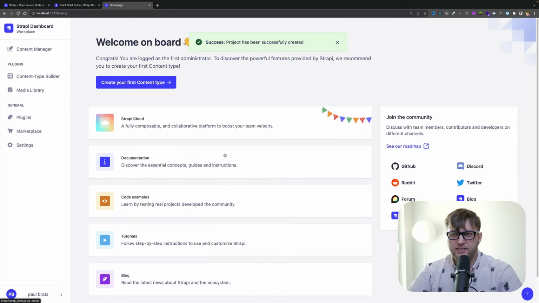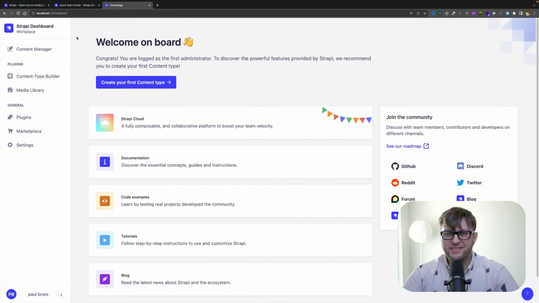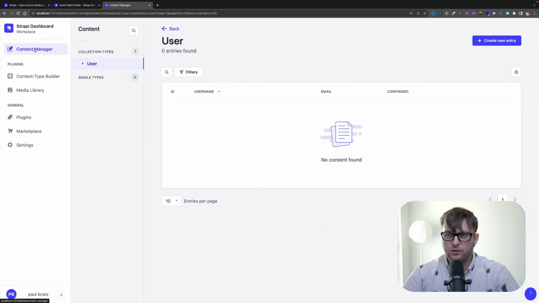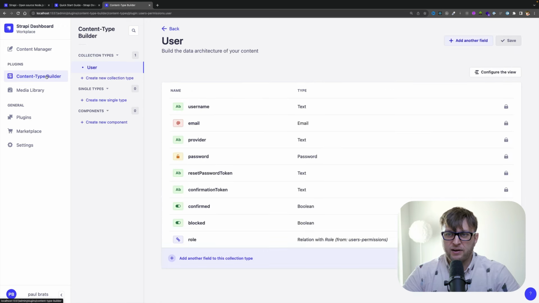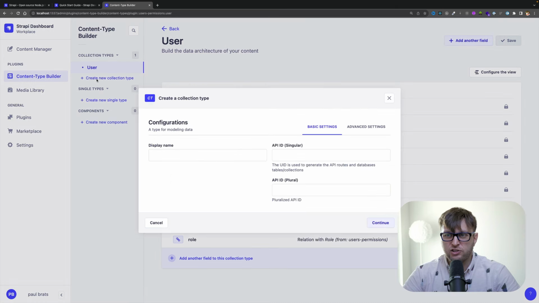And here we are inside our admin panel. So let's take a quick overview over our Strapi admin panel. Here we're going to have our content manager where we could manage all of our content types. Currently, we just have a user, which is automatically created by default. Next, we have our content type builder. There's 3 types of content that you could create. You could make collection types, which includes anything that you're going to have more than one. For instance, products, services, pages, blog posts, what have you.